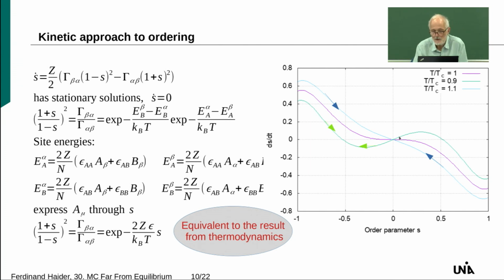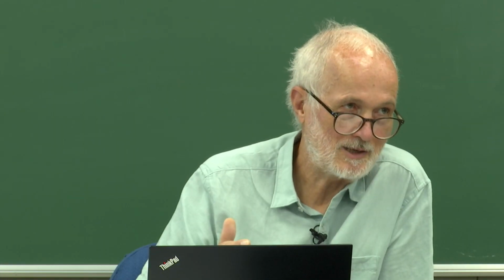Perhaps I should explain it a bit more. If this ds/dt is negative, this means for positive s, it decreases, so it moves upwards here. Here, if ds/dt is positive, it means it moves in this direction. So it approaches this stable point here. If you are here, it's negative, so it will move upwards here. So we have a stable point here. And one can calculate the stable point, and the result is precisely what we obtained from the mean field thermodynamic description.